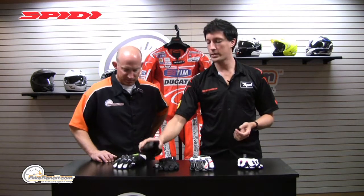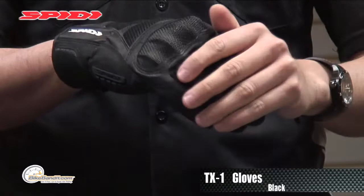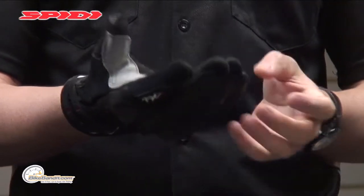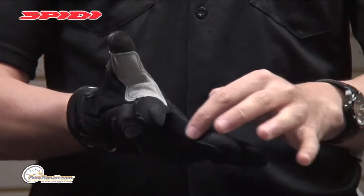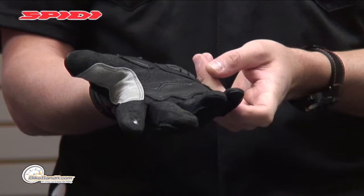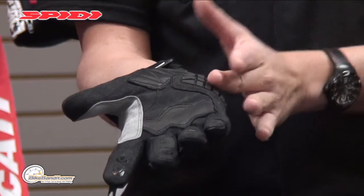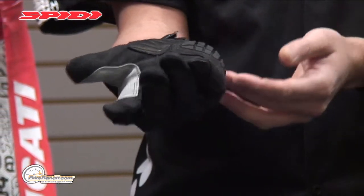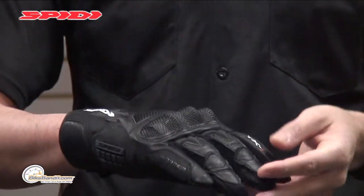Some people prefer a three-quarter glove because they don't want such a short wrist, or because they ride different kinds of bikes. For this reason we have the TX1 — a glove I personally love. It's a perfect combination of sheep leather, which is very smooth and soft, and a highly breathable 3D mesh for extreme ventilation. All the fingers are in breathable materials, with silicone details on the fingers for very good grip on the levers, a microfiber palm, and double layer on the impact areas. You also have the soft Warrior Technologies on the palm and an EVA damper on the side.